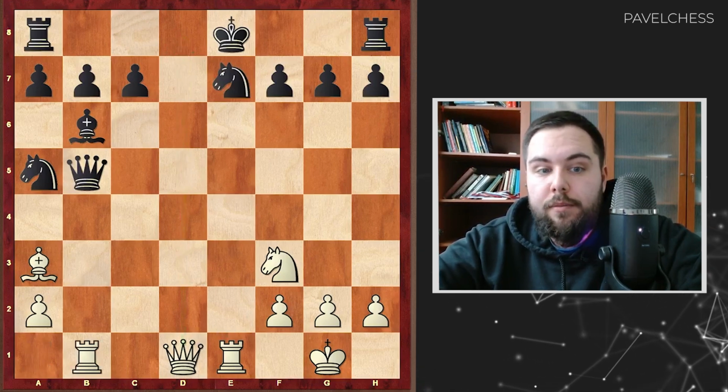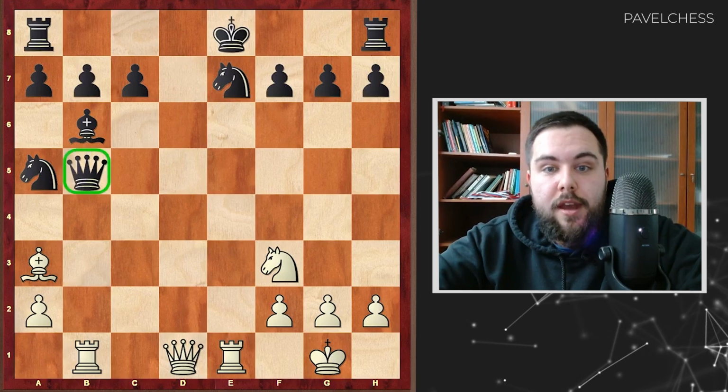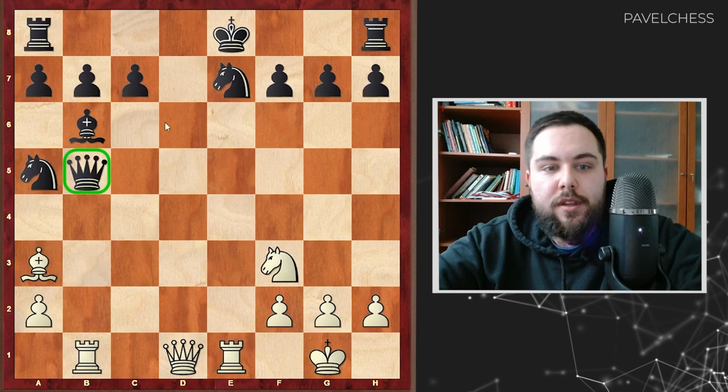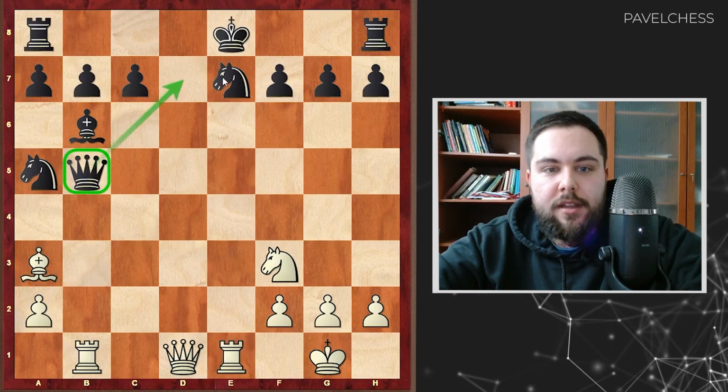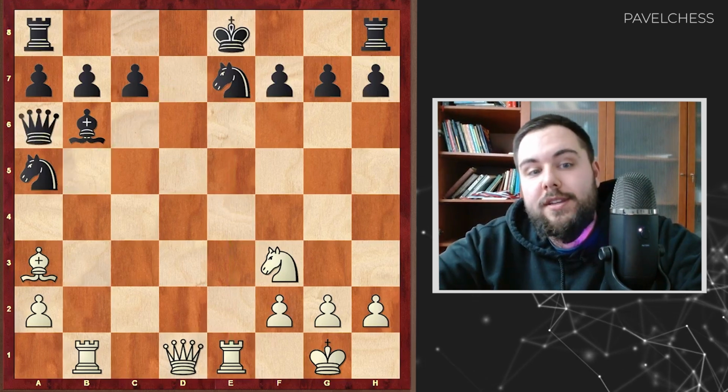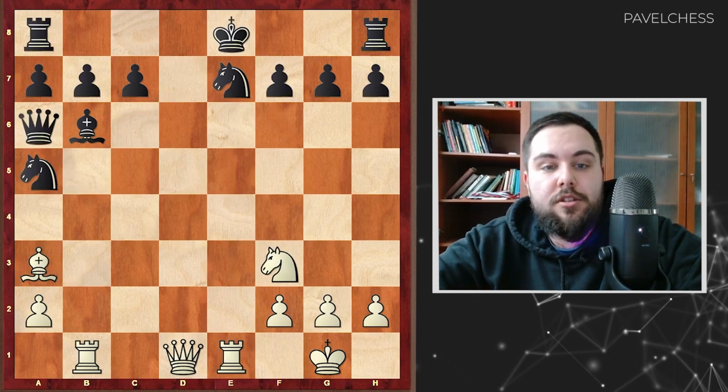Rook b1 Morphy played. He wants to threaten the queen, and basically this position is still losing for black even after queen d7, rook takes e7. The king of black will be too weak. Black decided to play queen e6. That's definitely not the best choice.